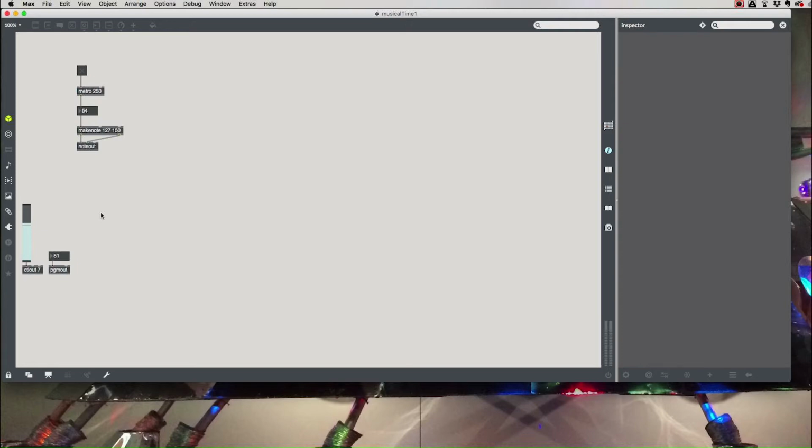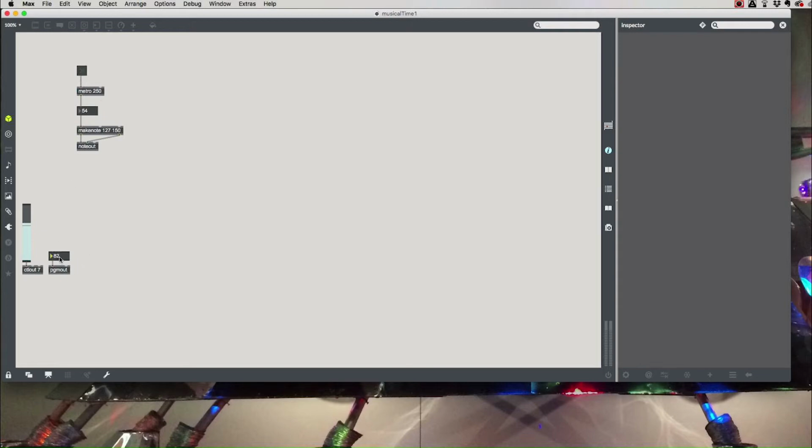Max allows us to work with different time formats, including musical time, which is expressed in durational note values like quarter note, eighth note, triplet eighth note, whole note. But we need to use some more objects to do that, and a different way of specifying those durations or time in our objects. So I'm starting with my basic patch, a Metro patch that plays a note.